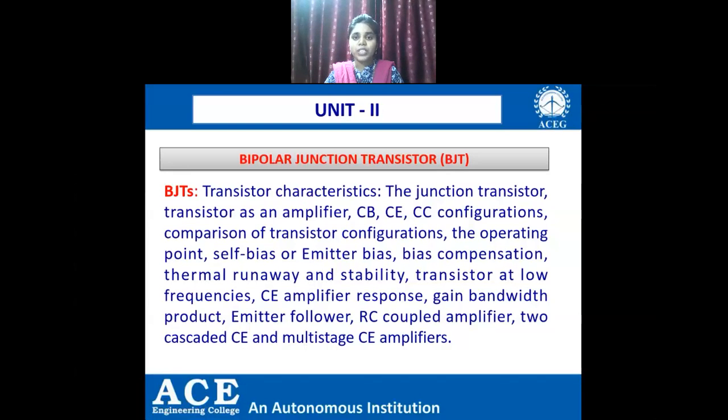Now we should know what is BJT, what is a bipolar junction transistor, how it is constructed, and how a transistor can be used as an amplifier. All these things we are going to study in unit 2. In today's class we are going to see what a BJT is and how it is constructed, how our BJT acts when no bias is applied, the biasing of a BJT, and also the operation of a PNP transistor.